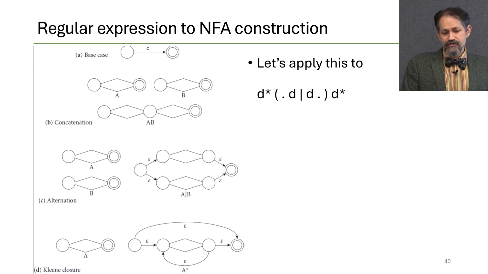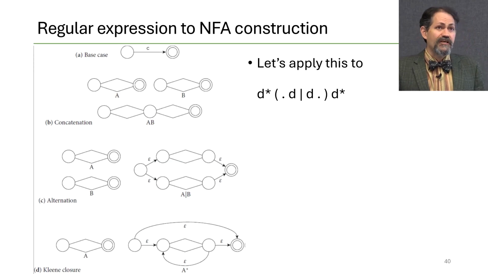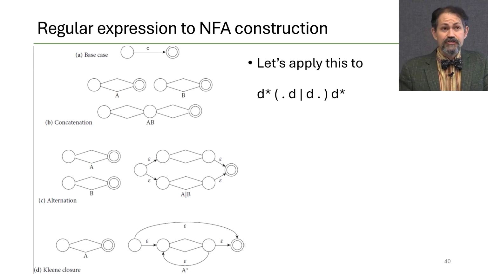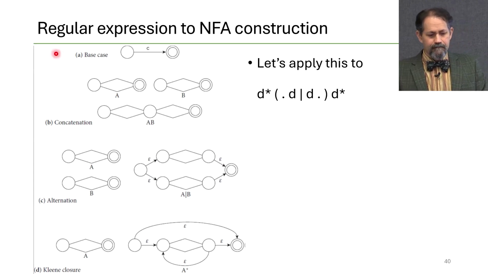The base case is that we're reading a single character from the input. Call it character C. So what we're going to do is generate a non-deterministic finite automaton where we have a transition from a start state with the character C to a final state, which I'll denote by a state with double circles. Okay, so that base case is shown here at the top of the screen.